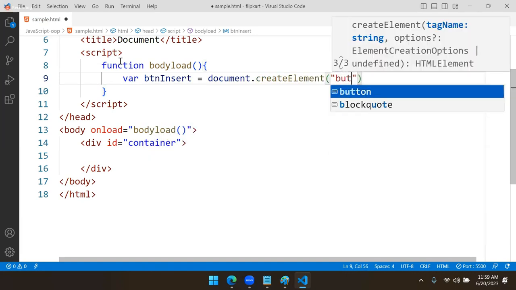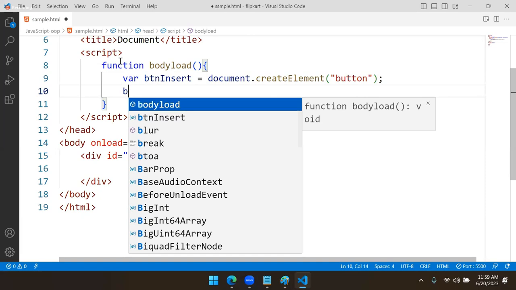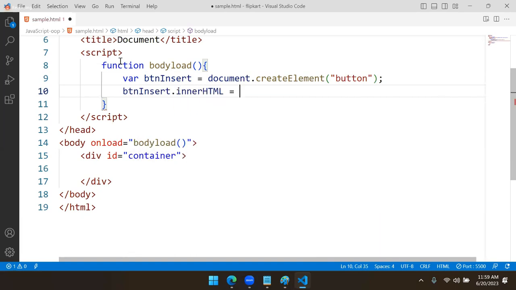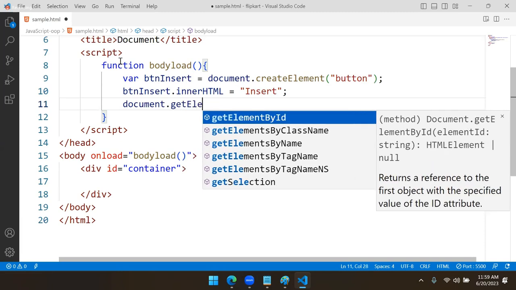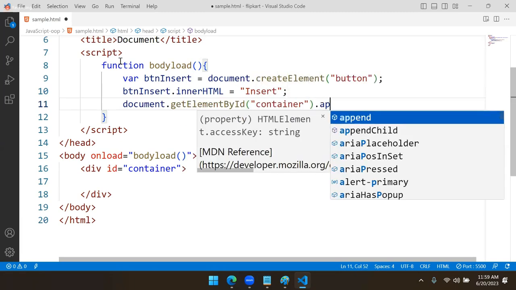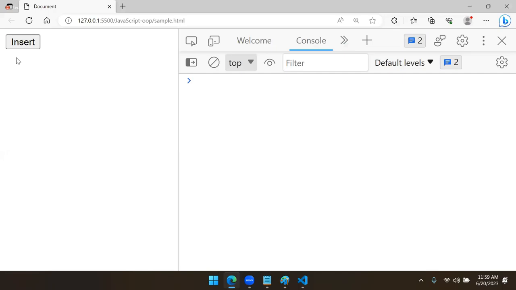Which element do we want to create? Button. For that button, innerHTML I give as Insert. Now for this, document.querySelector or document.getElementById, container.appendChild, so into that we are adding btnInsert. That is added. Now you can see when the body loads, that insert button is ready.